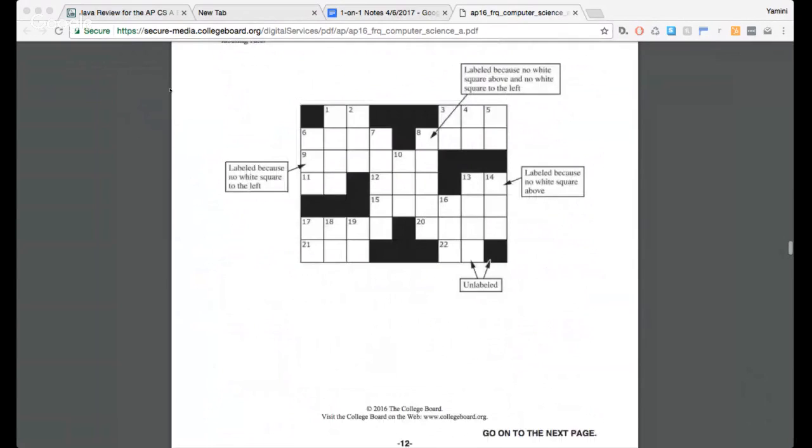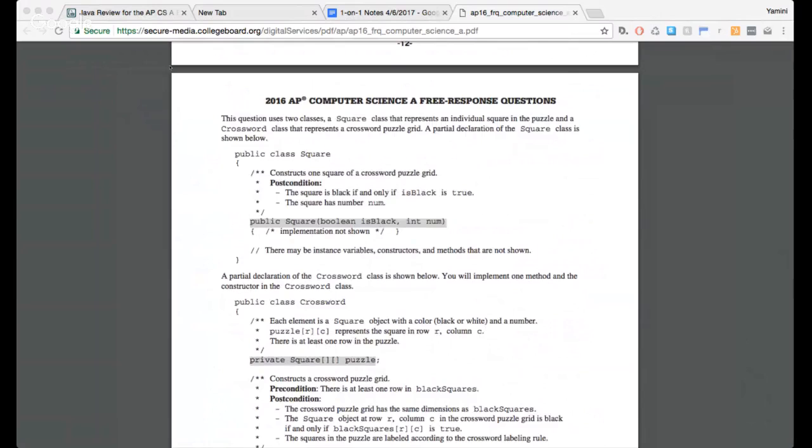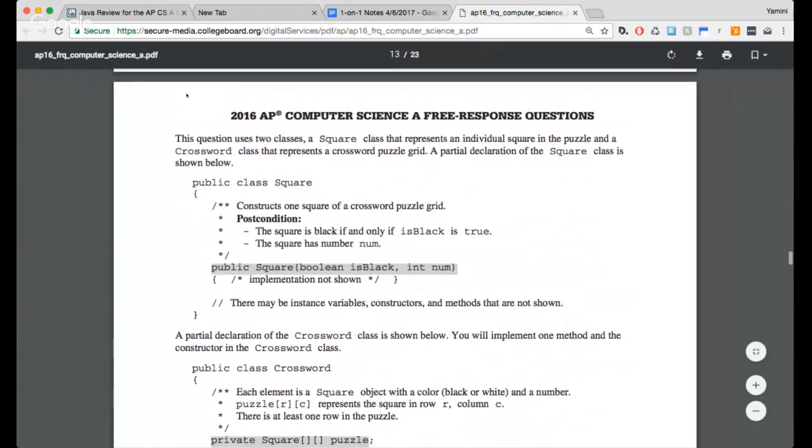So the first question asks us, oh, hold on, before we get into the questions, they give us the classes. So it uses 2 classes. So a square class, defined as you see here. Maybe I can get a little bigger. There you go.